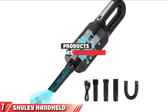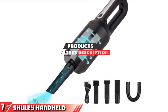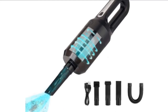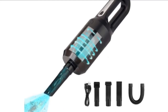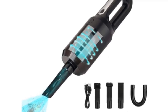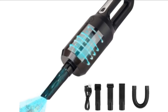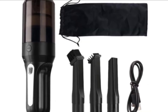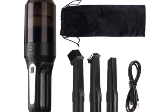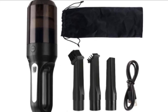Finally, at number 7, we have the Shulay Handheld Vacuum Cleaner. The Shulay Car Vacuum is a great deal for the price. It weighs just over 1 pound and is very compact, so you'll have no problem getting into tight spaces to clean them. It uses a lithium-ion battery that can be recharged via the USB port located in your car, laptop, or any handheld device. The Shulay Vacuum comes with a crevice tool to reach tight spots, a liquid nozzle that is very handy for spills, and a brush nozzle to scrub out pet hair and dirt from the upholstery.